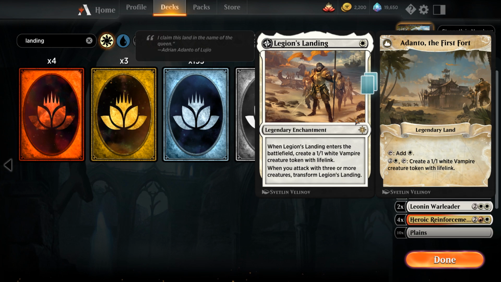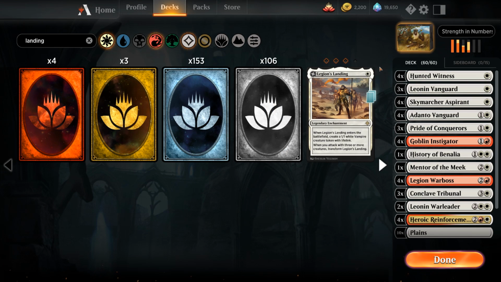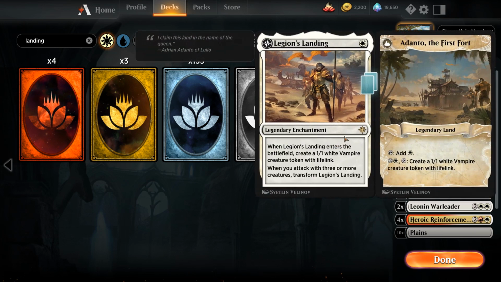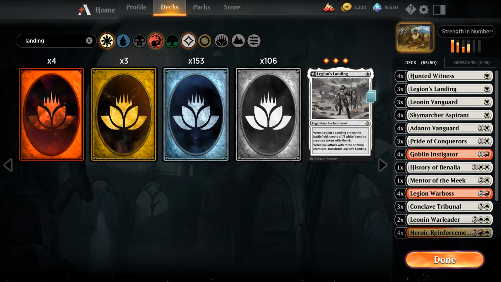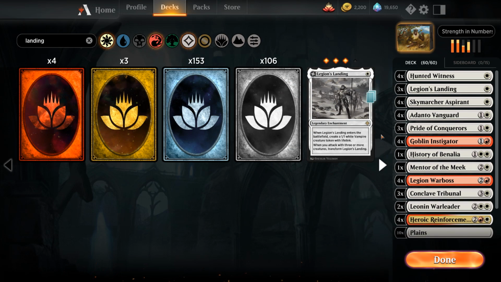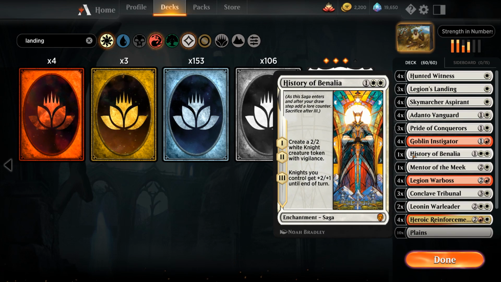So very powerful enchantment, and also helps us put 2 permanents in play that count towards the City's Blessing with Ascend, so plays very well with our Skymarcher Aspirant and our Pride of Conquerors. So we can add 3 copies of Legion's Landing, and we can make room for it by cutting the Leonin Vanguards. And now it's time to complete our playset of History of Benalia, spending 3 mythic wildcards.